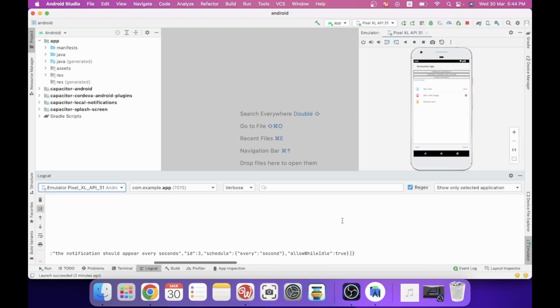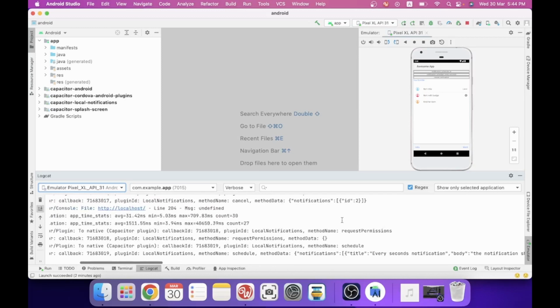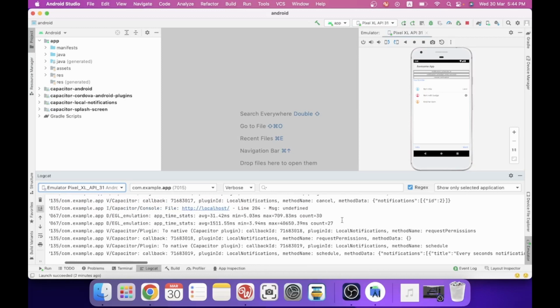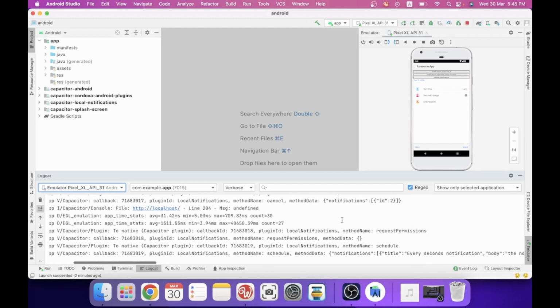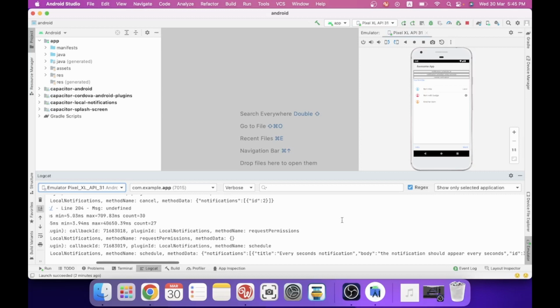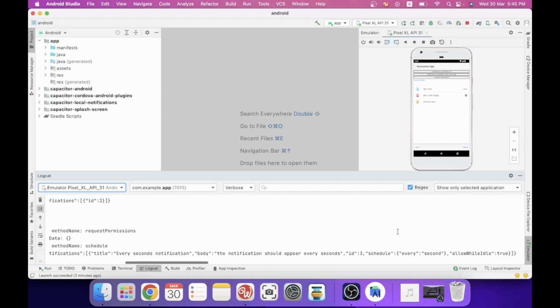So we have scheduled it to run. We're expecting that to run, but I think it's running every minute. It doesn't run in seconds. Wow.